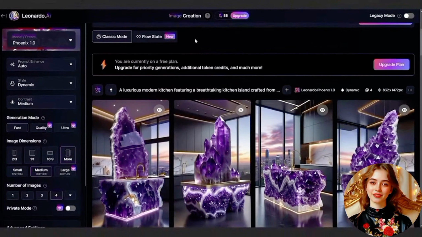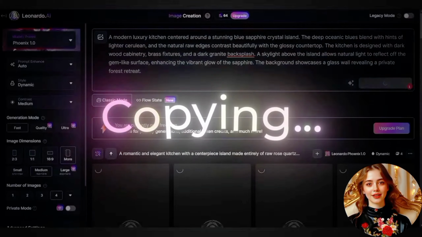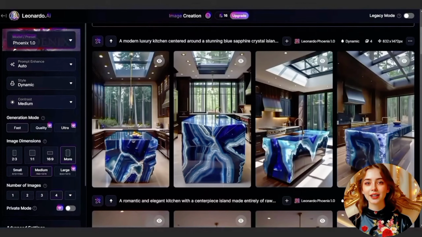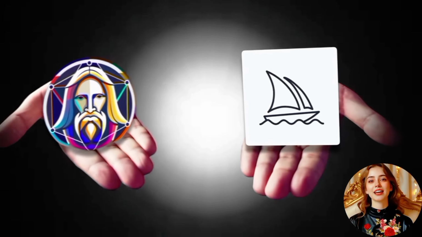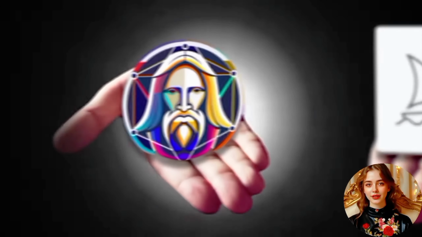Now let's try adding some of these to Leonardo AI. I'm going to copy each one and paste it on the prompt section in Leonardo AI. These are some of the results from Leonardo. They look pretty good. We are again going to try also MidJourney, just to get the idea of both tools, so you can come up with a decision if you want to go with MidJourney or Leonardo AI.